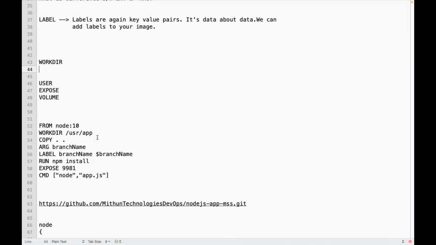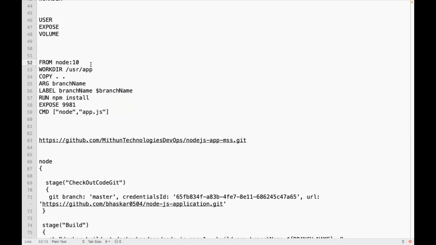I don't need to create a working directory like this. If you see in this Dockerfile for this Node.js application, I set the working directory. So will this directory be created and switched to? Yes. Then I am saying COPY . . What is the first dot? The first dot is your build context, the source. The second dot is your current directory in the image. So to which folder is it going to copy all the files that are part of your build context? Is it going to copy to this folder because of this working directory?